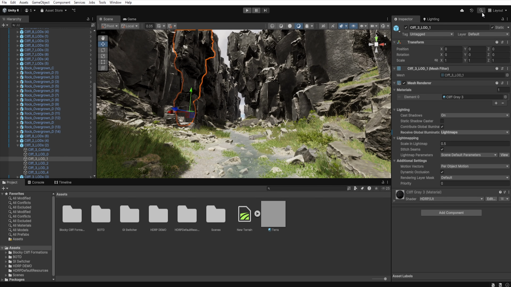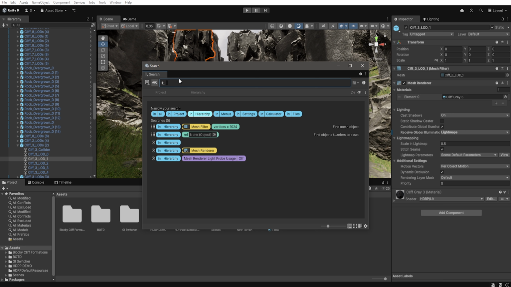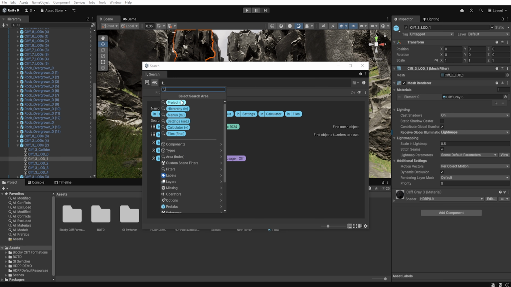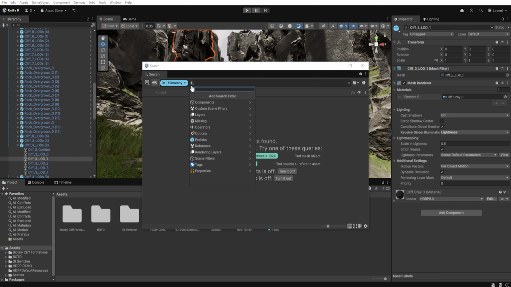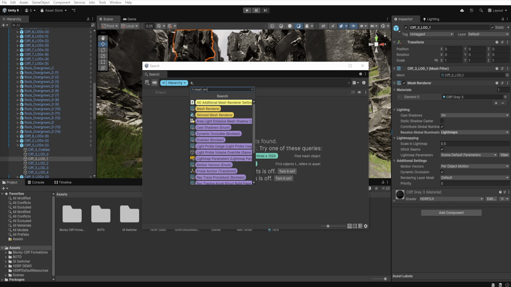Secondly, we can use the search option. By clicking it, a new window will appear, where we can click the plus icon, type hierarchy to search for objects in the scene, and then click the plus icon again to search for all mesh renderers.